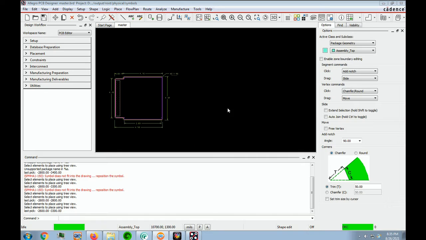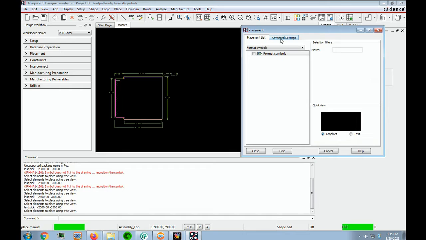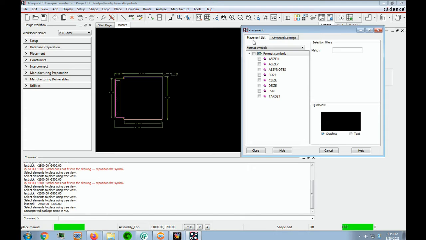And the next thing we're going to do is add format symbols to our drawing. And the way we do that is we go into Place and Manually. And let's take a look at our advanced settings. We do want it to go to a library, and we will click Auto Hide. And let's go to the placement list.